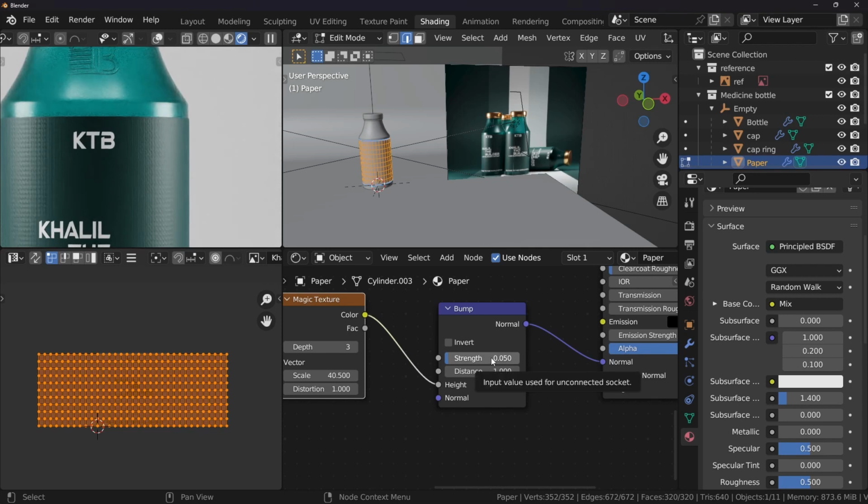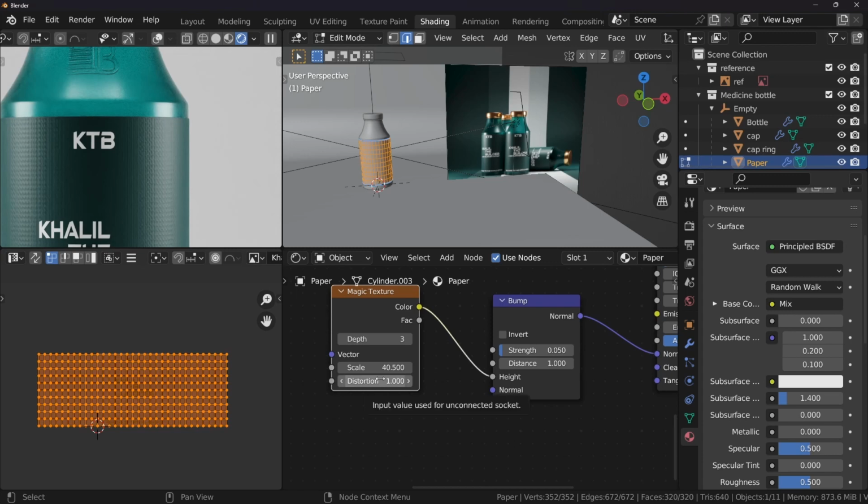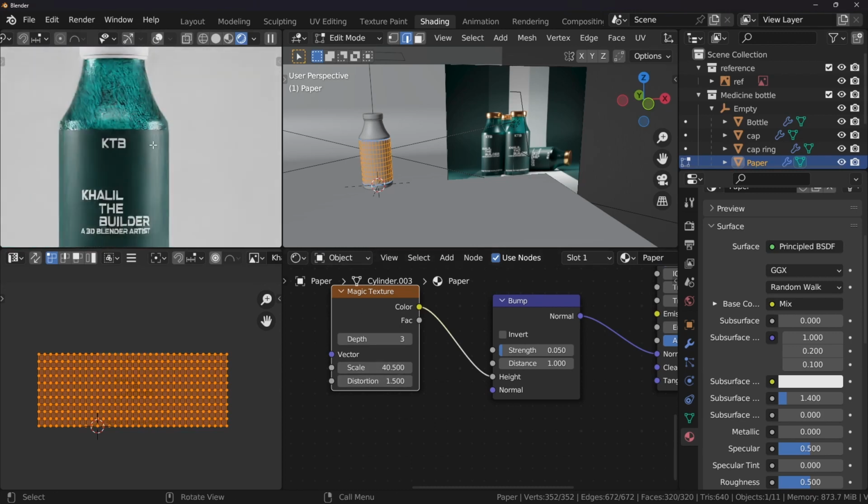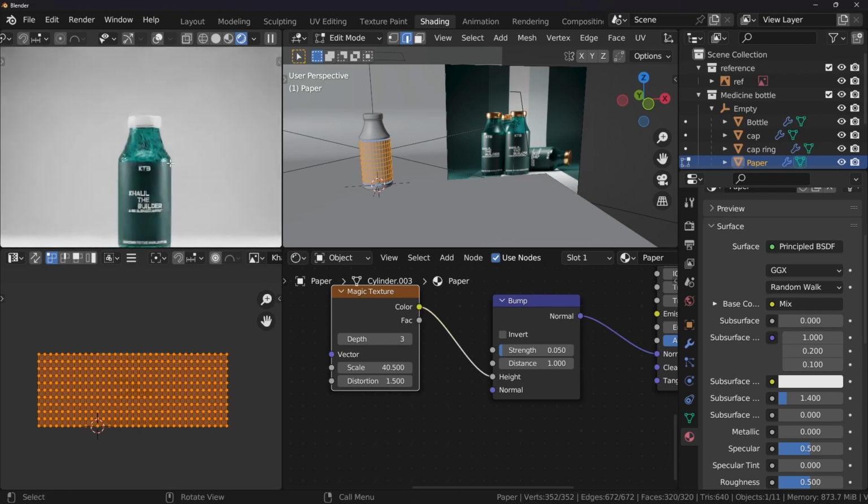It's just up to you. And you can use the distortion a bit. I don't think a lot of distortion will look fine, so I'm just gonna put 1.5. So I think this is good.